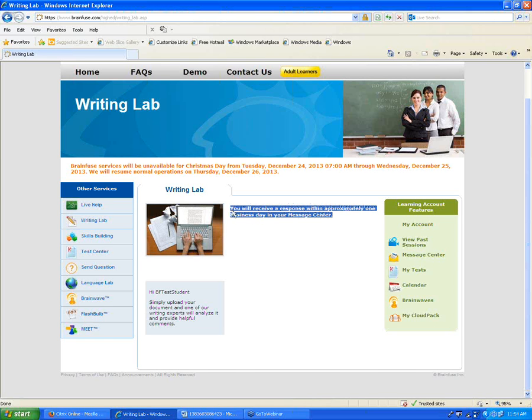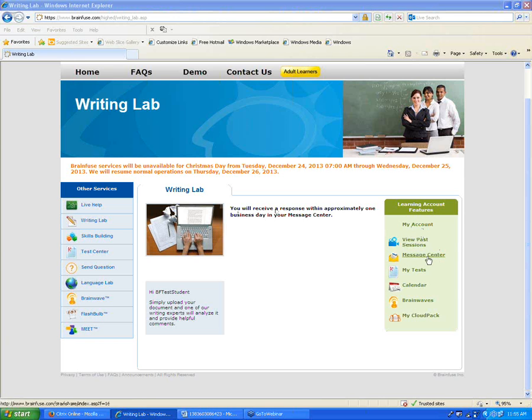This message here pops up, which directs you to your message center and says you'll receive the response within 1 business day. So that's our turnaround time. That's the max turnaround time from when a student sends in their paper to when we'll send it back. But most of the time, even if a student sends in a paper on Friday night or Saturday morning, the majority of the time they'll get it back within 1 day. We just say 1 business day to be safe.